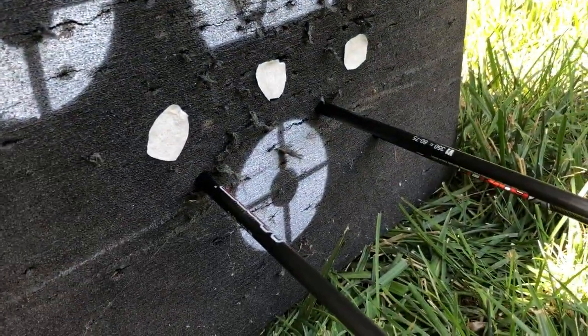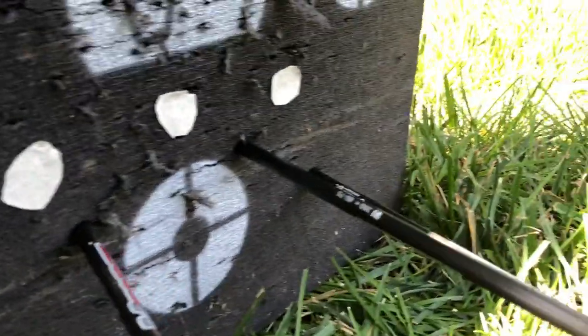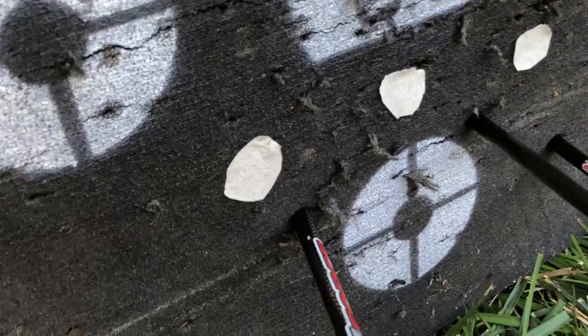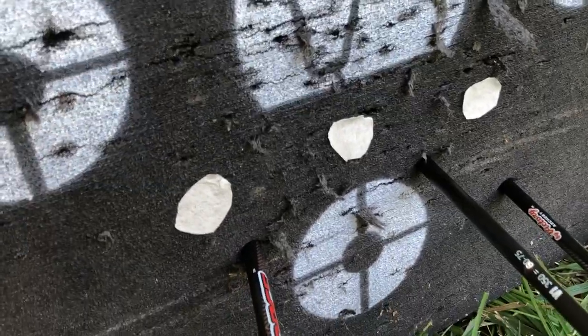All right, we can see we were at 25 yards. By golly, these ones were about an inch off, which sucks, but hey, pretty close anyway. Let's go to 30 yards, try three tries to hit this middle one down below here.